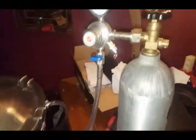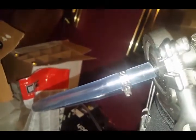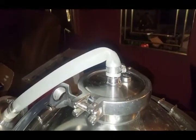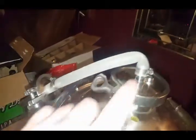So what you need for this setup: you need a CO2 tank regulator. You're going to need this fitting right here — these are just the TC clamps. On this side you have the 5/16, which is the diameter of the CO2 line, and on this side you have the half inch. The reason you need that is because this right here is a half inch. They don't make a 3-inch TC fitting through SS BrewTech that will fit your CO2 line, so you'll need that. Make sure you have these clamps.